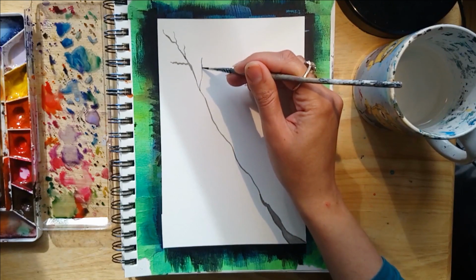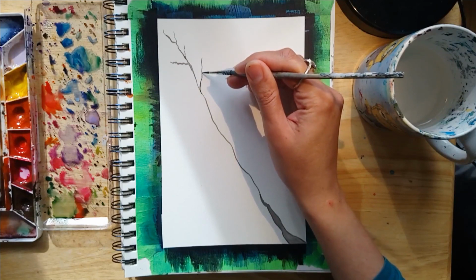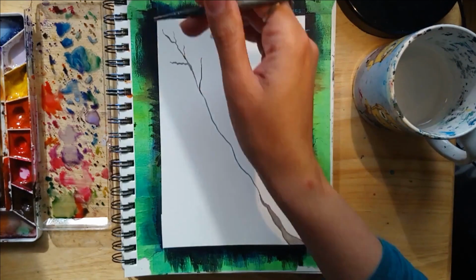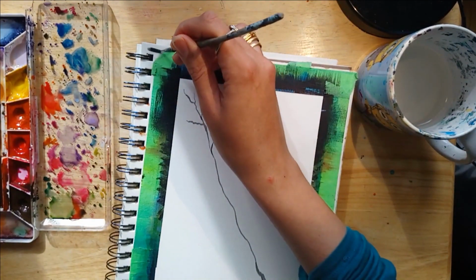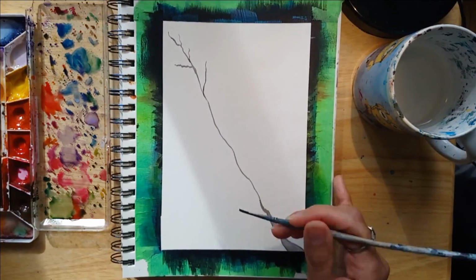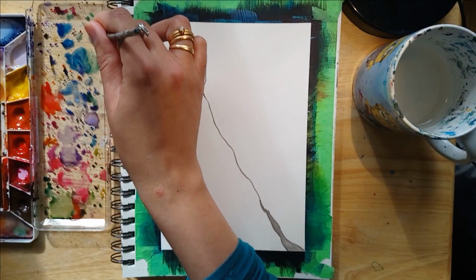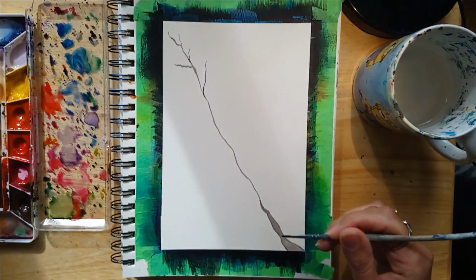and I'm very gently touching the paper. I'm not pressing down the brush at all. So if you press the brush, what's going to happen is you're going to get a thick line. I'll show you in the corner here. So if you press down, you're going to get a line like that, which is not what you want right now. We want thin branches. Okay, so just taking a little more paint.